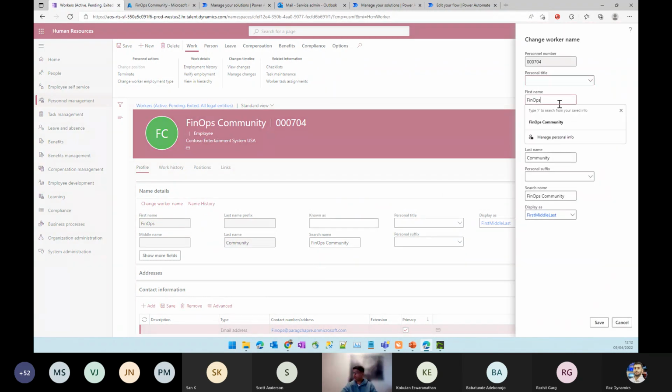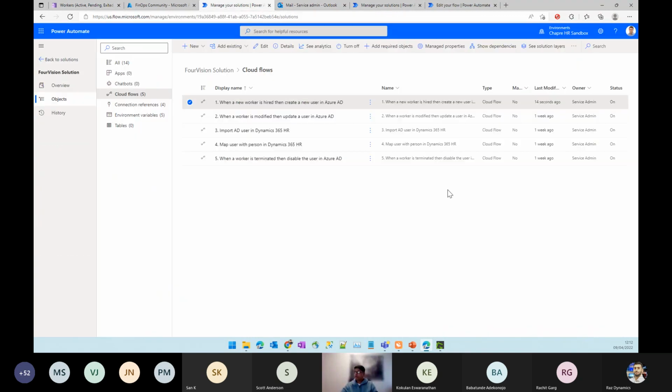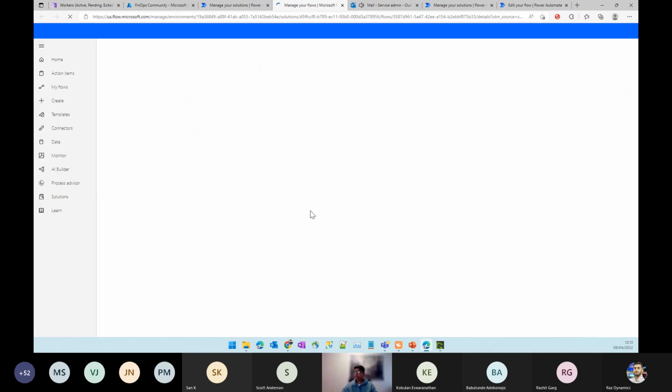So let's say I say FinOps first demo, and I'll just say that okay, Power community. Okay, let's check the integration.